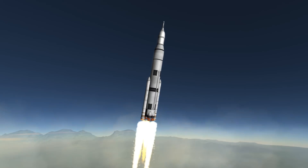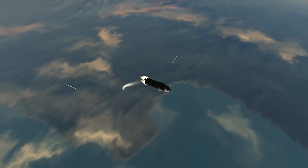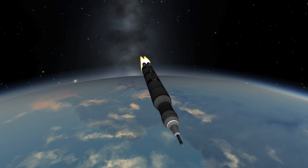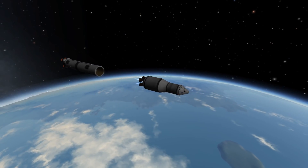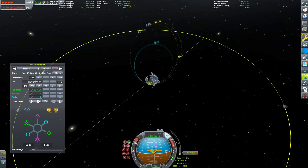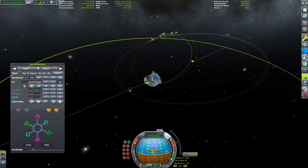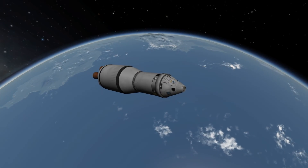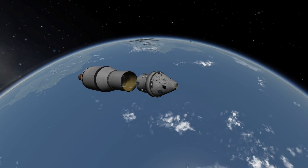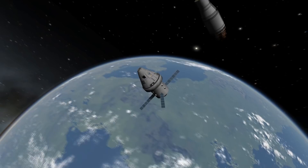Firing once again, and we are now flying way more stable than before — which was just due to my bad piloting and nothing to do with the rocket itself, which has been designed perfectly of course. The real SLS doesn't exist yet; while most hardware components are there, reusing a lot from the shuttle program, there has not been a test flight. The first flight would basically be Exploration Mission 1, which could get expensive and embarrassing if it doesn't work well with the Orion on top of it.